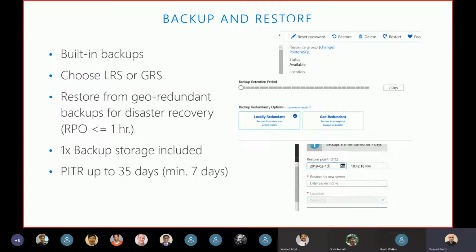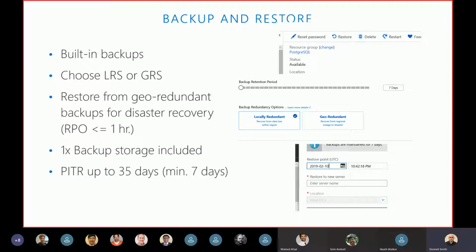That's set at the creation, or the allocation, of the resources. So when you go in and say, I want to create or allocate this Azure Database for PostgreSQL, one of the screens you'll have is a backup redundancy option with the pricing tier, and you pick locally redundant or geo-redundant. Geo-redundant gives you the ability, from more of a disaster recovery aspect, to retrieve those backups from that geo-dispersed location.